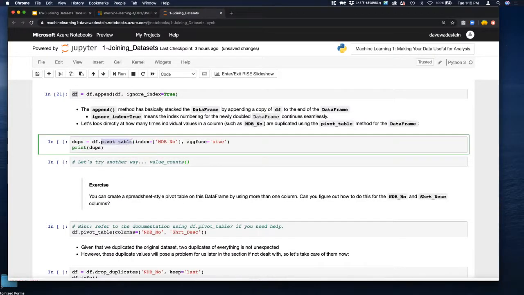Pandas has a function pivot table that allows you to create a pivot table, which is basically just another way to look at the data, if we want to look at the data for some specific sub feature of it. So we're going to make a pivot table of the database numbers, and we're going to put that table into dupes, DUPS, and print it out.